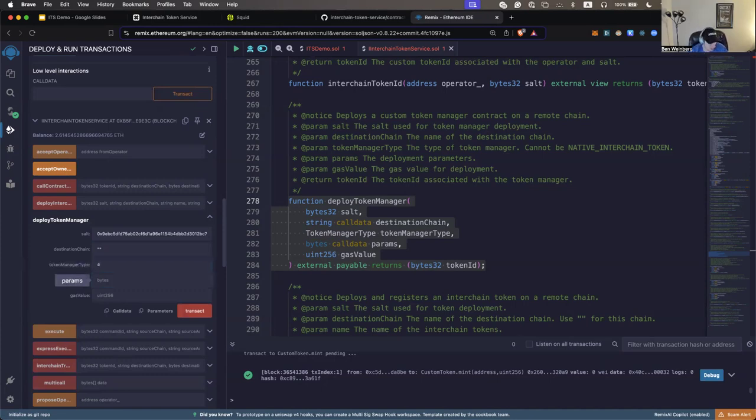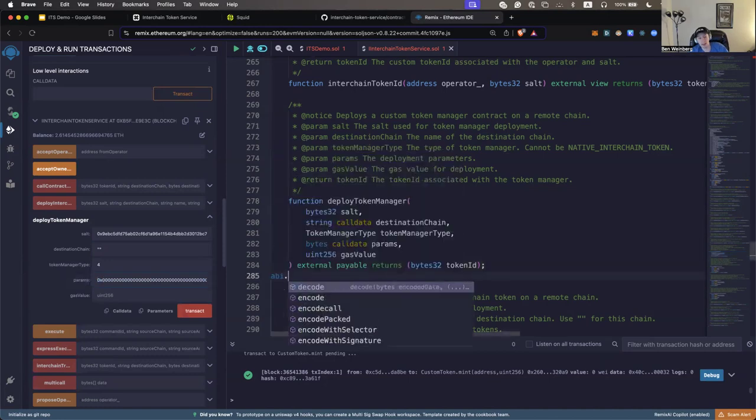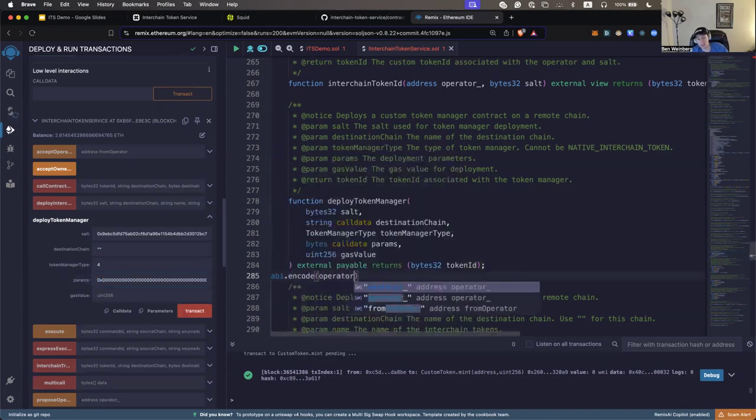Our params is this large item here. This basically corresponds to something like ABI.encode operator, comma, token address, which is basically what I just passed in there. The operator can be thought of as an address with certain roles for the token manager.